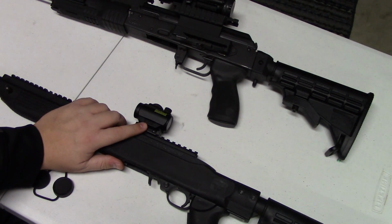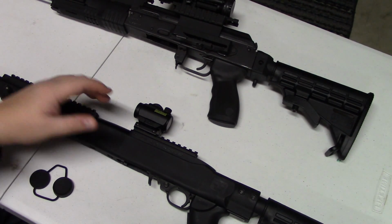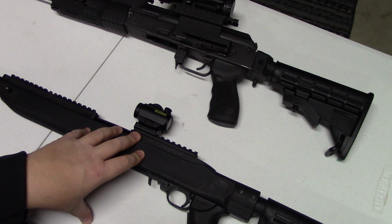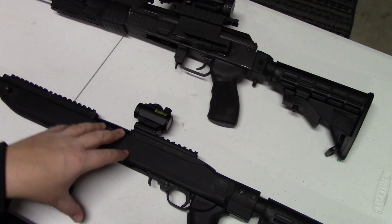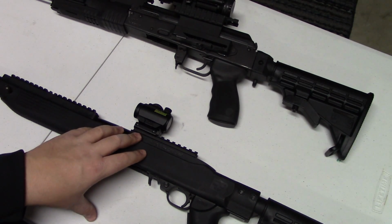This has been on this gun for probably 2 years, I would guess. Once I sighted it in, I've never really had to make adjustments to it. So it's held zero. It's been banged around in my safe, and I think that's a real plus.